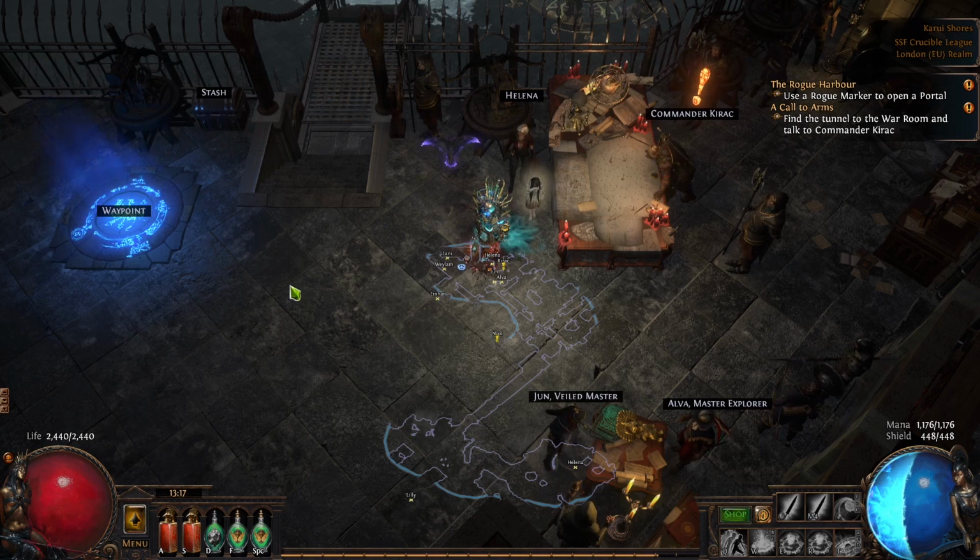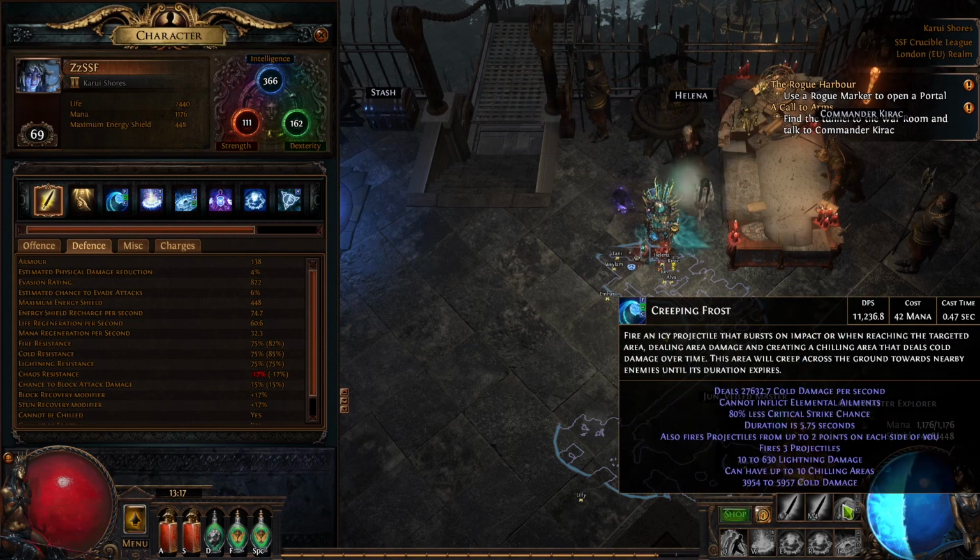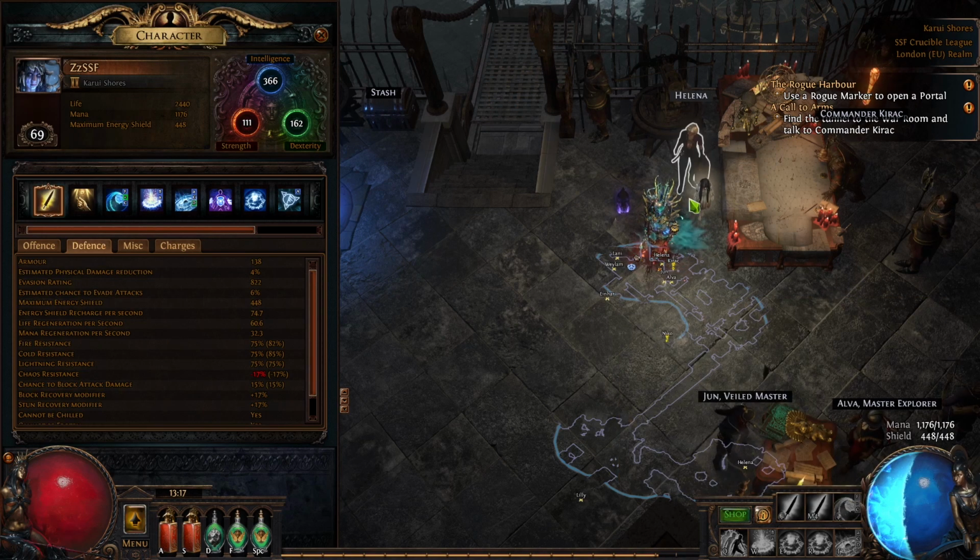Right now I managed to cap my resistances before even going to maps with some hideout crafts, so that's really cool. Yeah, the character does a lot of damage. Like 40,000 damage over time, Creeping Frost and stuff. But it's a bit squishy. I think I'll be fine to farm until like tier 6 maps. Until we go to the Dora.